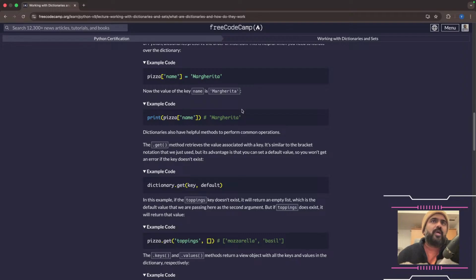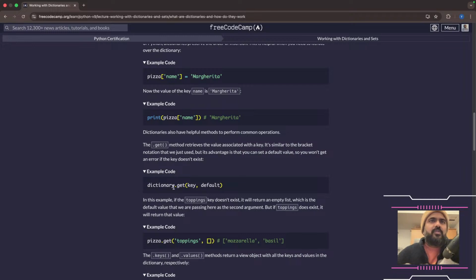Dictionary also has helpful methods to perform common operations. The get method retrieves the value associated with the key. Okay, like a map. It's similar to the bracket notation that we just used, but its advantage is that you can set a default value so you won't get an error if the key doesn't exist.